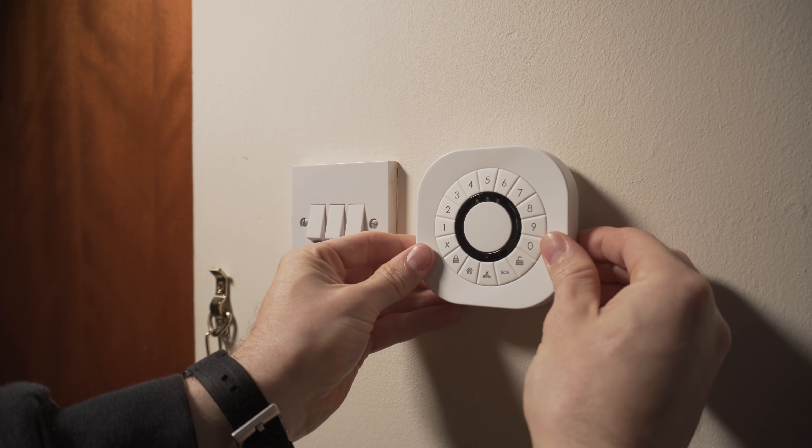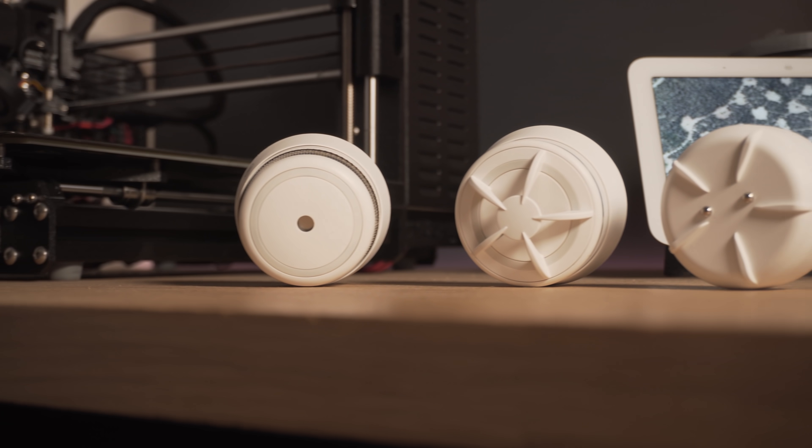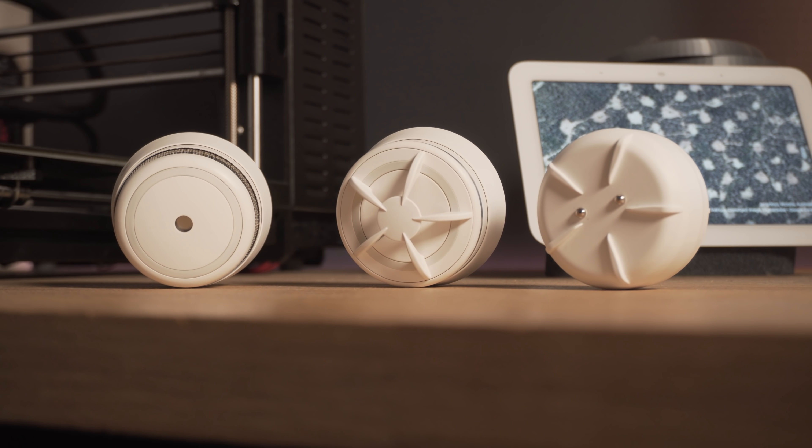As for me, I've added a nice keypad as well as a siren and some smoke alarms, which are all linked together and work very well. And if you use GPS location on your phones, you can have the alarm set automatically so you don't even need to remember to set it manually. An alarm like this is something I think everyone should do, since it's so easy to get started with and the benefits are obviously massive.